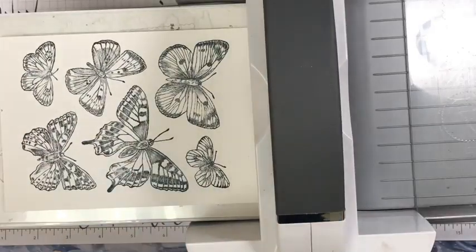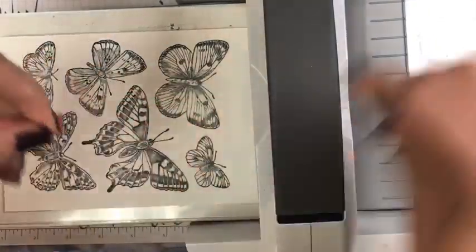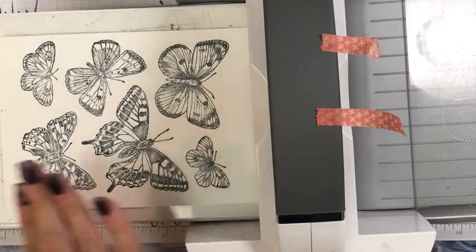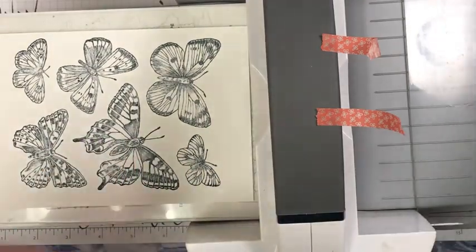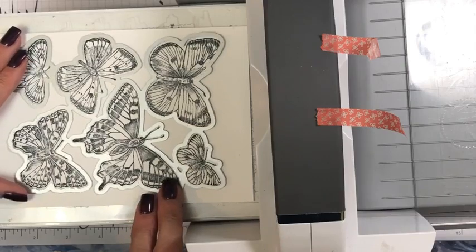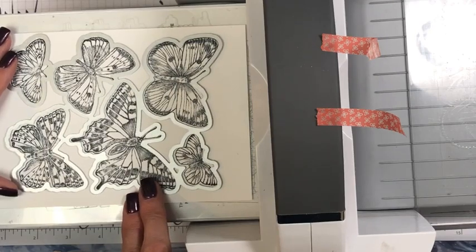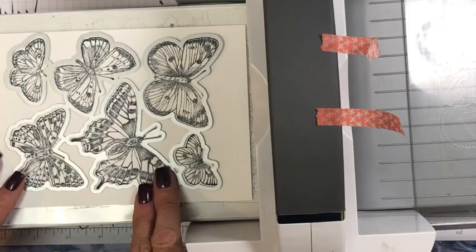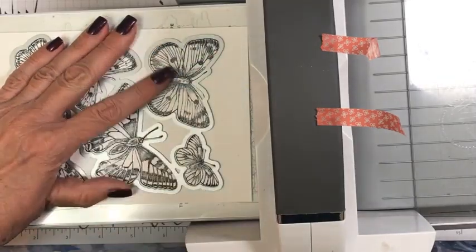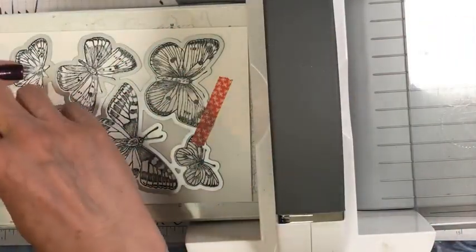So what I did is I took some of my old washi tape, and I'm just going to break off two little pieces and have it here that I can use. Just like we did with the many messages, I like to kind of tape it down on the top and bottom. So here's my die, and goes over this whole thing. Now, normally, and I wasn't going to color any today, but normally when I cut these out, I would color them first. I just think it's easier to color when you have a bigger area to hold on to. So I'm just kind of watching, matching up, and then I'll put my tape here. There we go. And I'm going to put one tape down here.